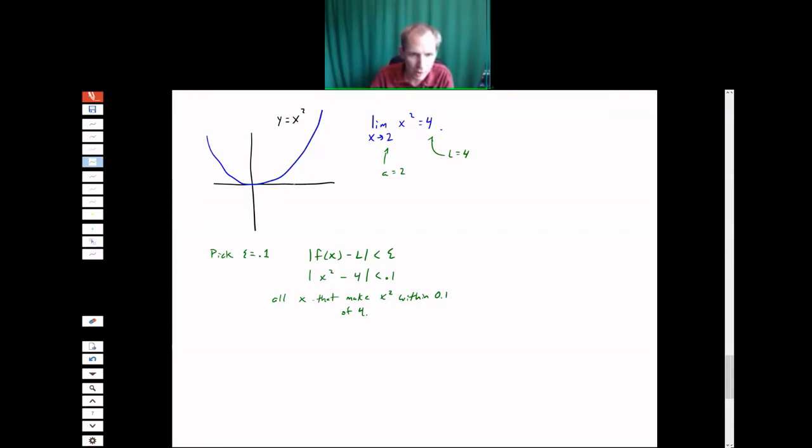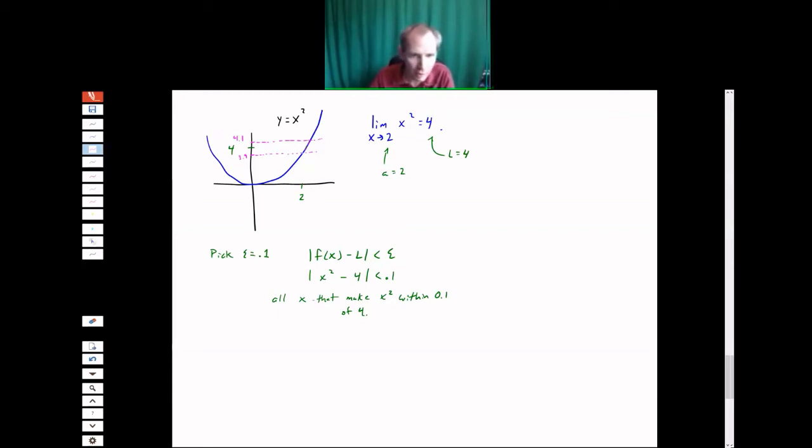So let's suppose here's 2. That's my x value. Suppose here is 4. So I can go as high as 4.1 and as low as 3.9, right? Okay, and all of these y values in here between 3.9 and 4.1 are within the epsilon that I've chosen of 4. So let's see, what would delta have to be, right?